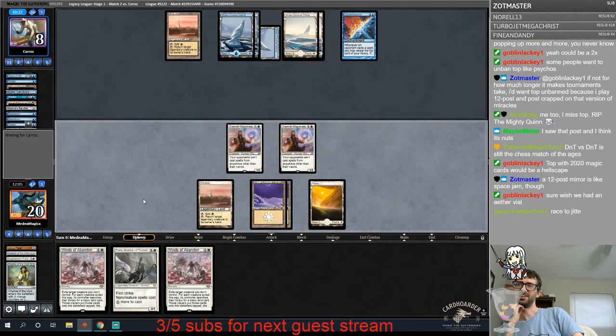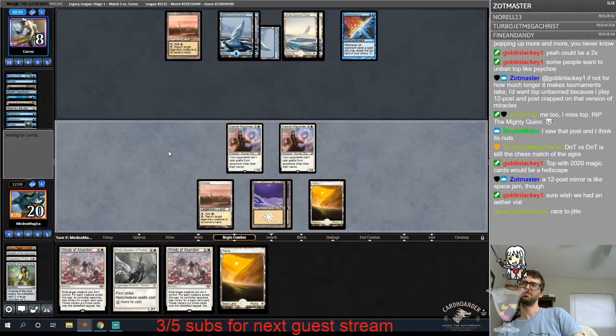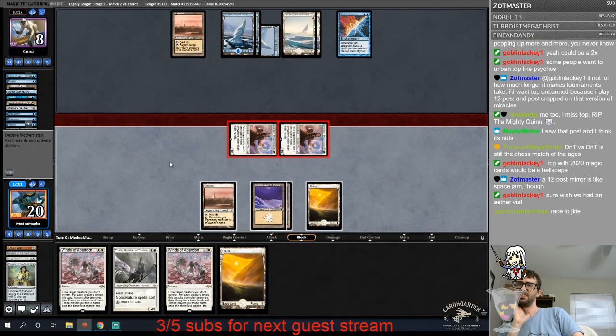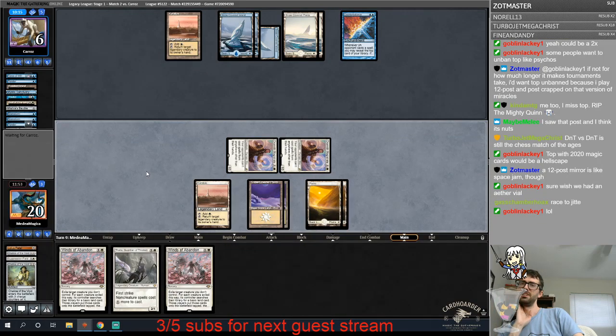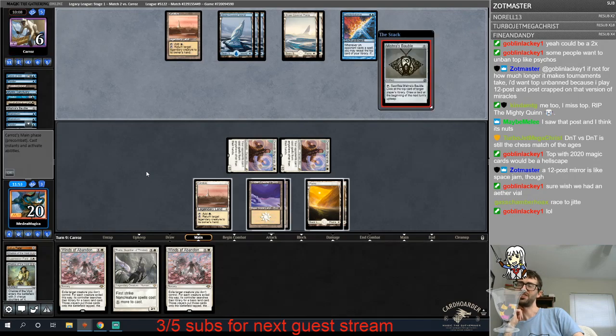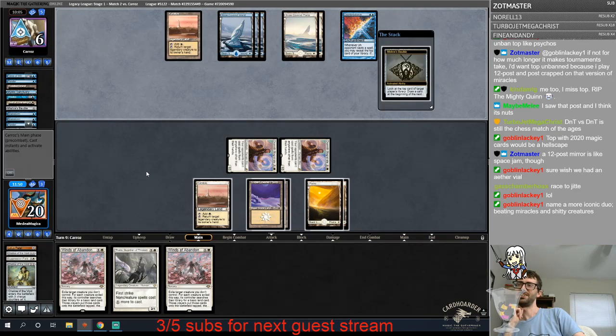I don't wish I had an Ether Vial. I'm doing just fine. I have all the damage I need. Tweedledee and Tweedledum over here are doing work. Every turn it's not Terminus, my insides do a fist bump. Every turn it's not Entreat, same thing.